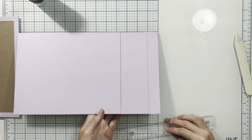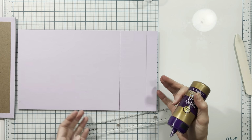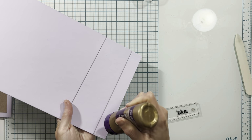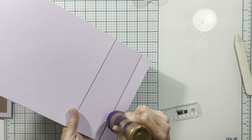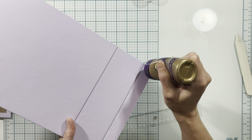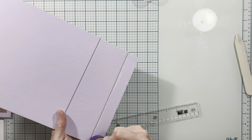Now I'm going to flip my piece over to make it easier for me to apply my second cover. And I'm going to do the same thing as I did on the other side, first applying my adhesive to this entire 1-inch tab section, being very careful that I don't go too far and hit the top of that spine section so that I don't end up seeing that adhesive when my album is finished.